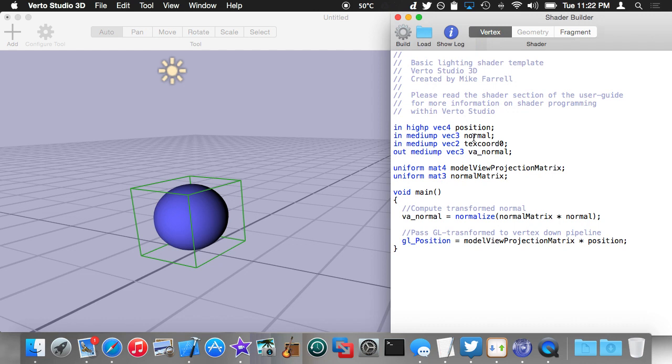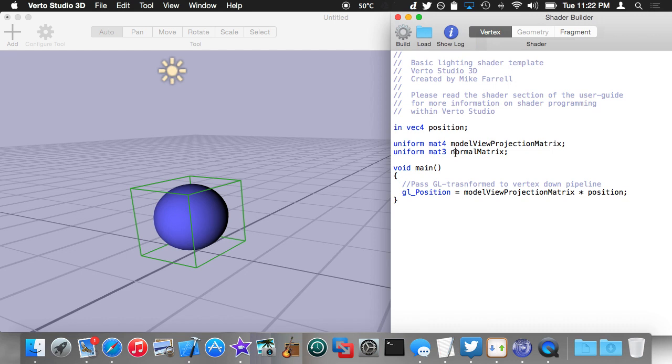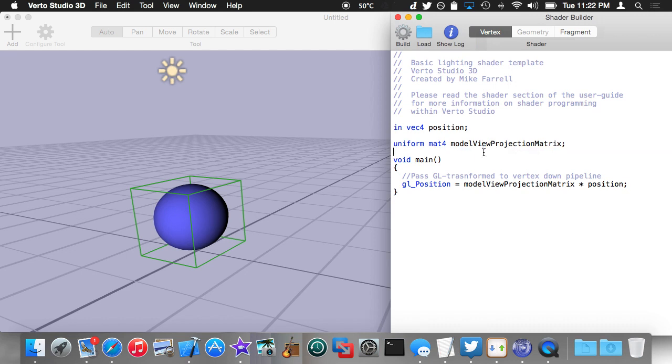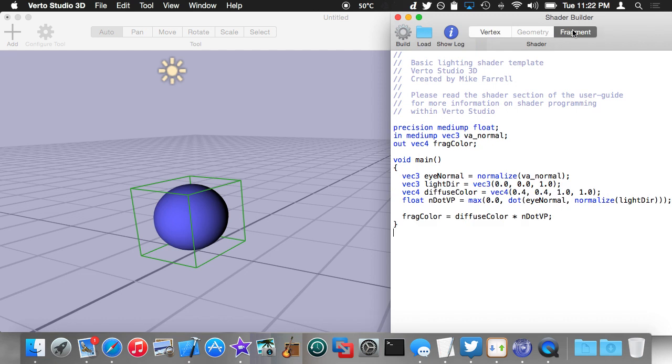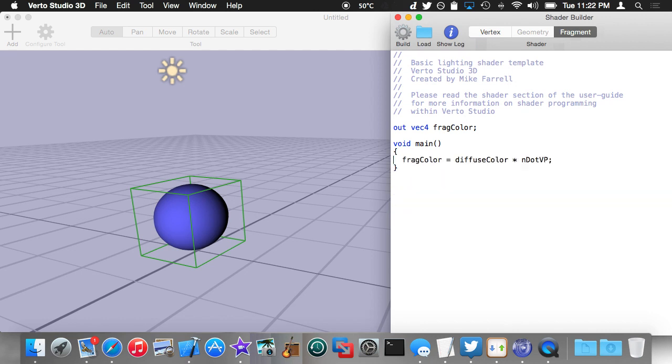What I'd like to do just to start out is to delete some of this stuff, just to get into that same mode we were with the slides that I had. So basically I'm going to delete everything except the vec4 position, the use of that model view projection matrix I talked about, and with the colors, I'm going to delete all input variables, just have that out vec4 frag color I was talking about, and set this equal to basically a constant color.